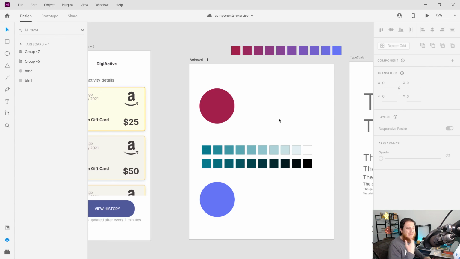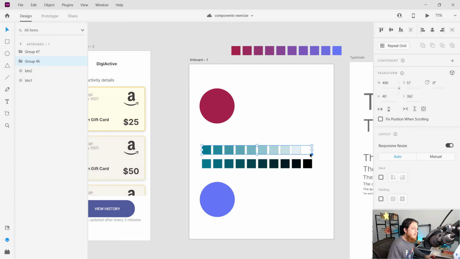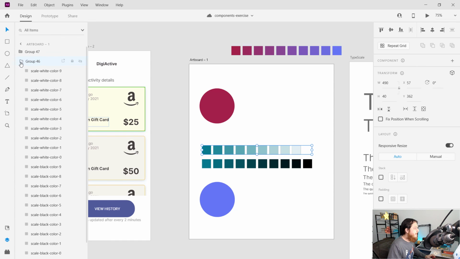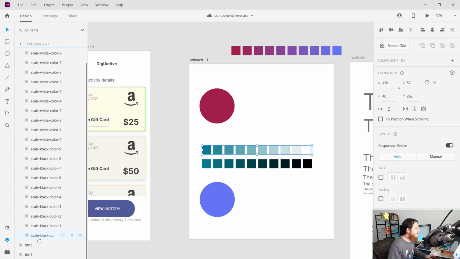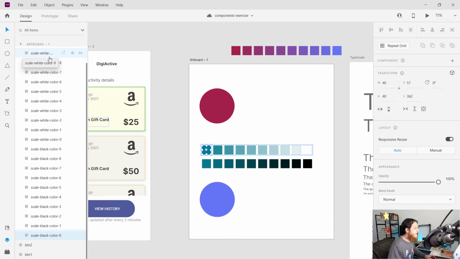So if you have like 10 or 20 different colors, for example, I have all these colors. Let's rename all those. So let's rename these.